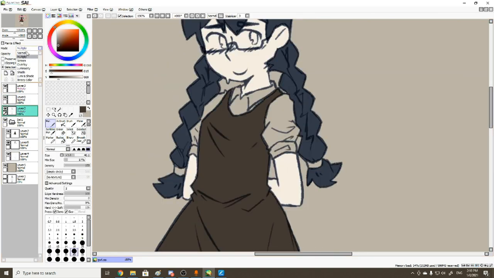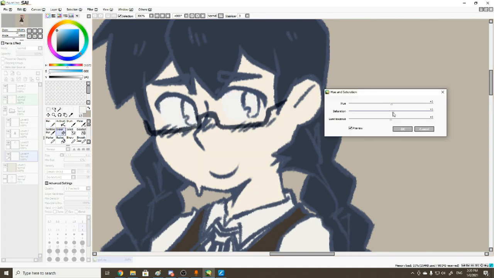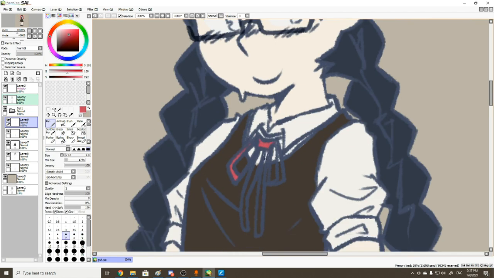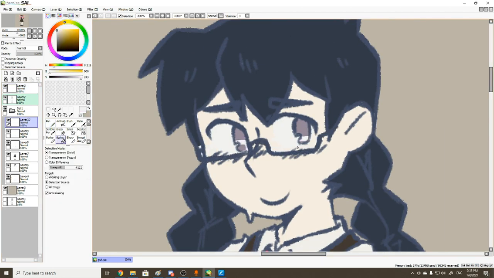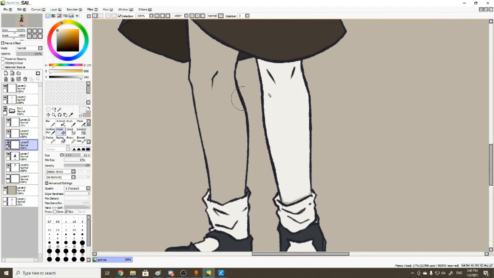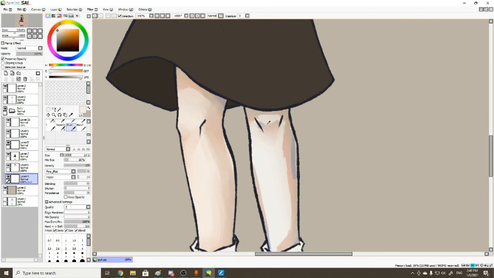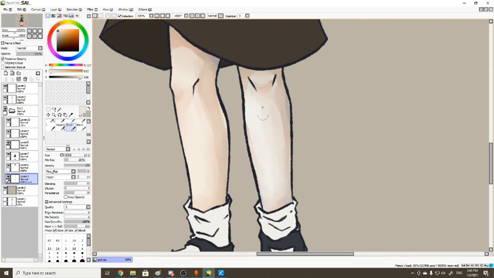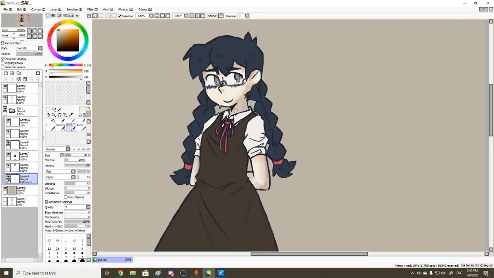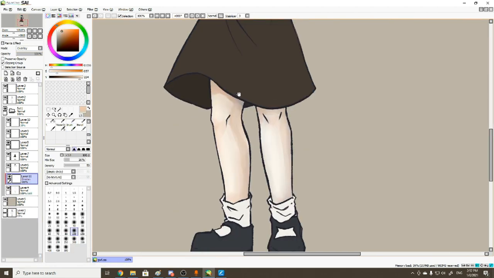And as for coloring, in here I'm just using the bucket tool to fill things in. When it really gets to the shading is where I enjoyed using this tablet the most, because of how easily I was able to blend the colors, the shadows and the highlights, since I was able to press softly and have it not blend as hard as usual, without having to adjust the settings as frequently. Yeah, honestly, it was a really good experience.